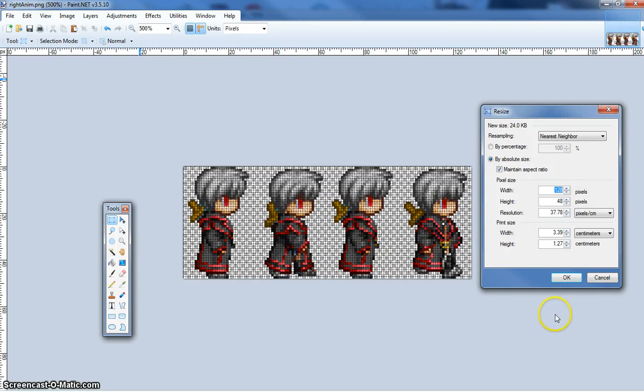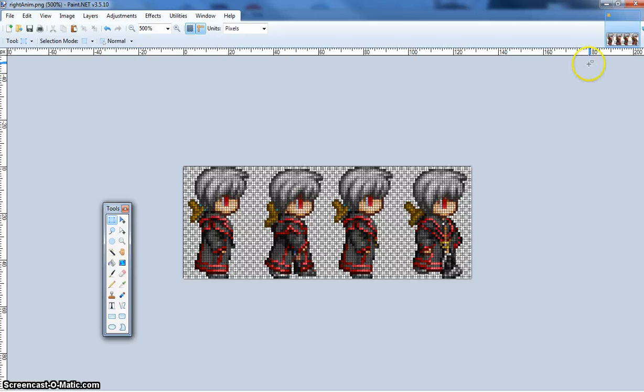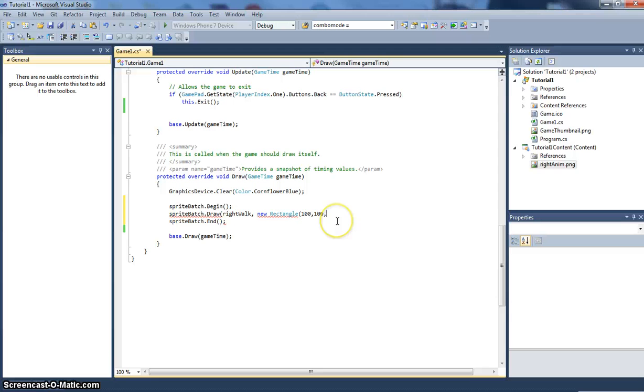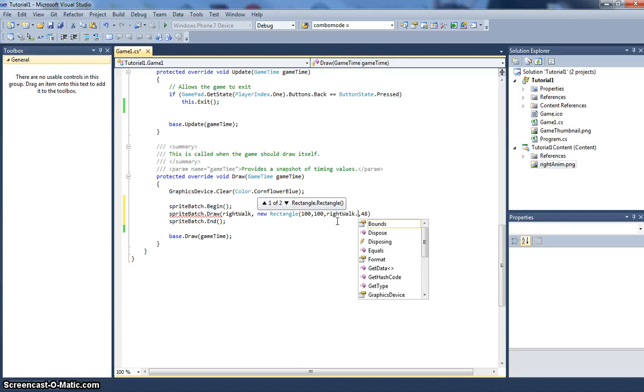We can get the width by calling the Texture2D dot Width property and get the full one, but at the moment we'll just use magic numbers and just put them in there. What I mean by that is we could just put right walk dot Width, and I would get the same number, but at the moment we'll just call it explicitly 128, 48.